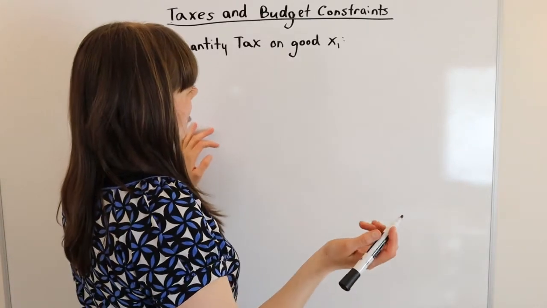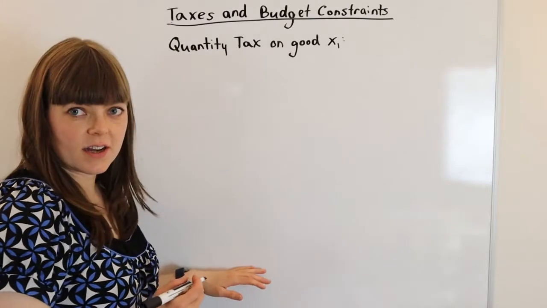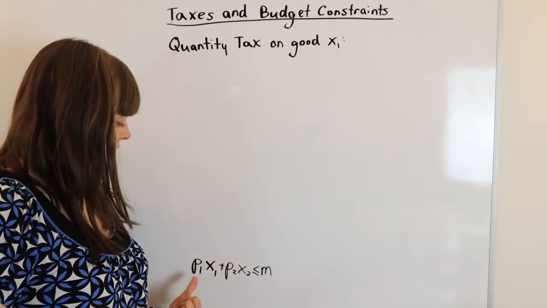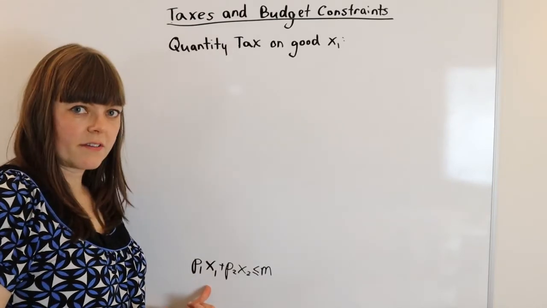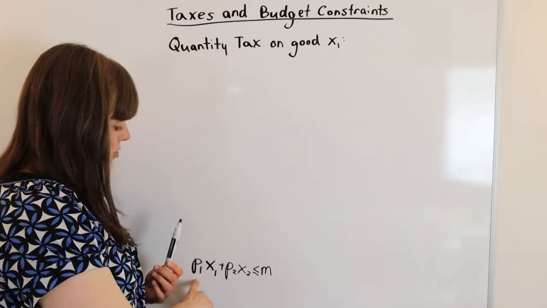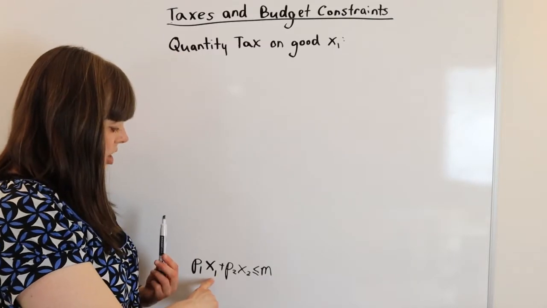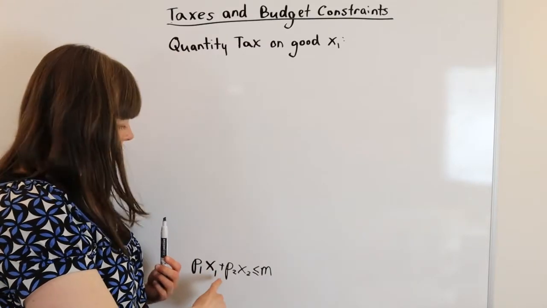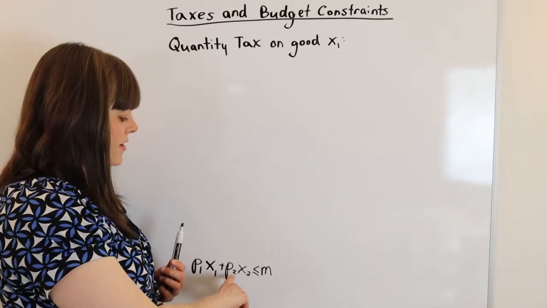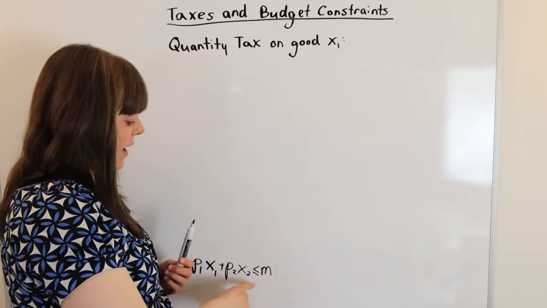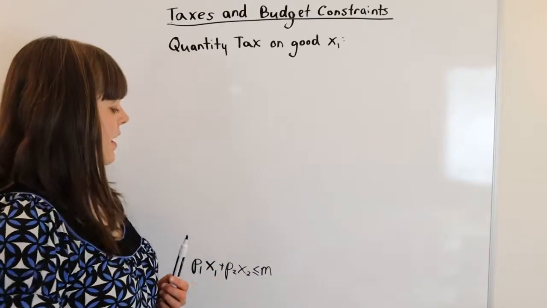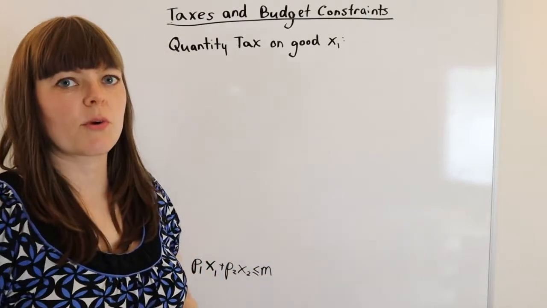Oh, and of course we have our actual budget constraint, which I'll write at the bottom. So we're working with the budget constraint. That's the price of good X1 times the quantity of good X1, and I've been using chocolate and bananas or chocolate and strawberries. So $2 price of chocolate times quantity of chocolate, that's the total spending on chocolate, plus $10 per bushel of strawberries times the quantity of strawberry bushels that you buy. This is your total spending on strawberries. Needs to be less than or equal to the amount of money you have, which might be $100, something like that. So that's the budget constraint we're working with.